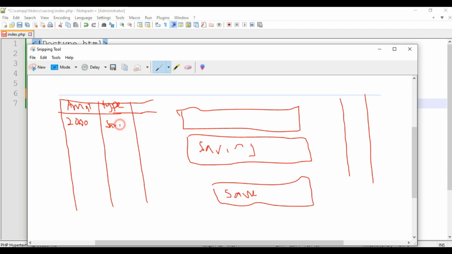I should never again create another record having 2000 for saving. If I try to create another record with 2000 and type saving, this record will not be accepted by the database. But in real life, it is possible to create two such records. It is possible to save 2000 shillings more than once.